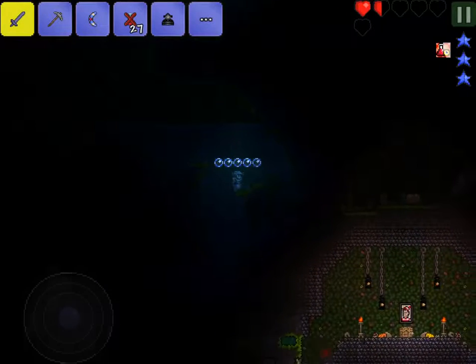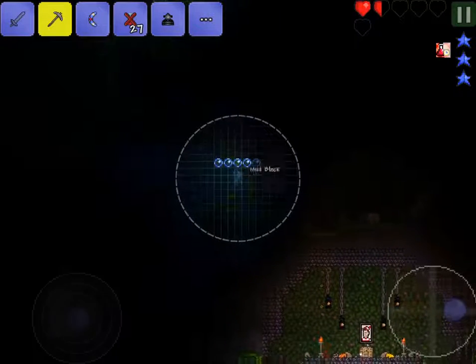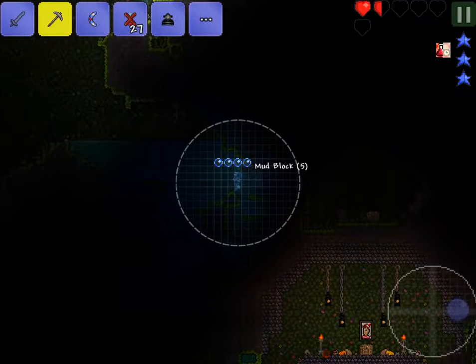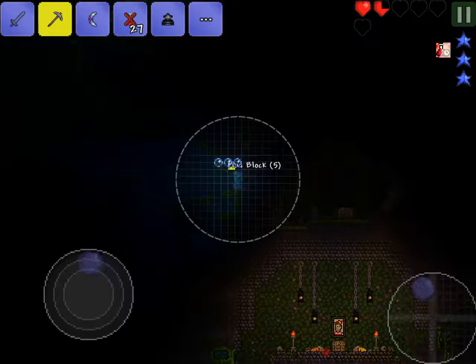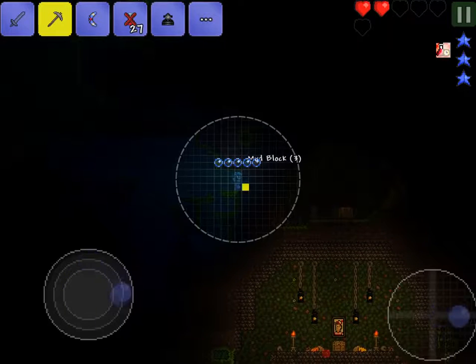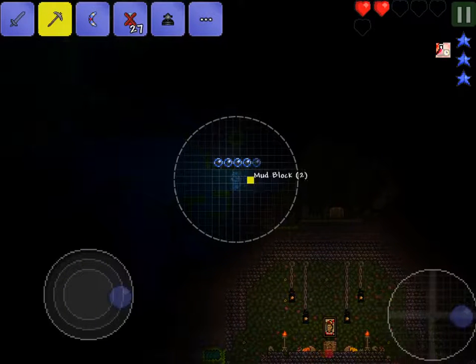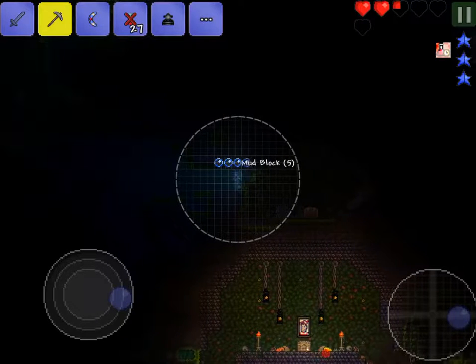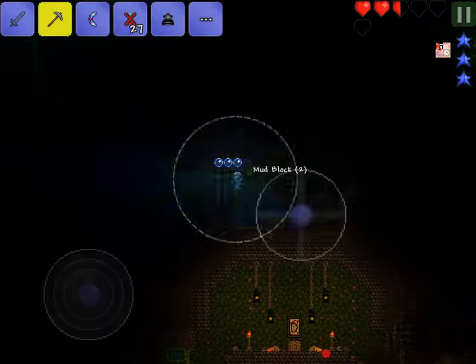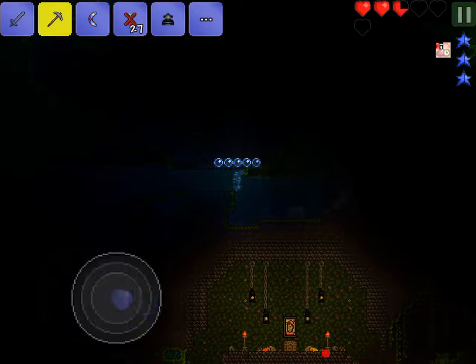We need to live. And when I say that, I mean get air. Okay? We can dig here. No, we need to dig down. Okay, there we go. And then dig up to get some air. Bubbles. Okay, there we go. Bubbles. I said that so weirdly. Okay. Get in there and loot the chest. There we go. Okay. Now, quickly.